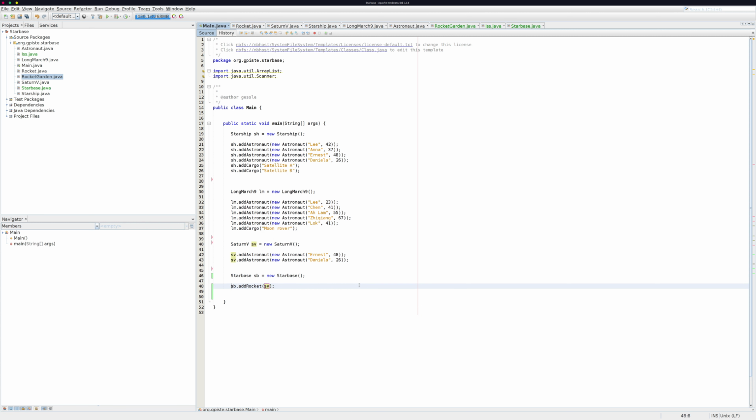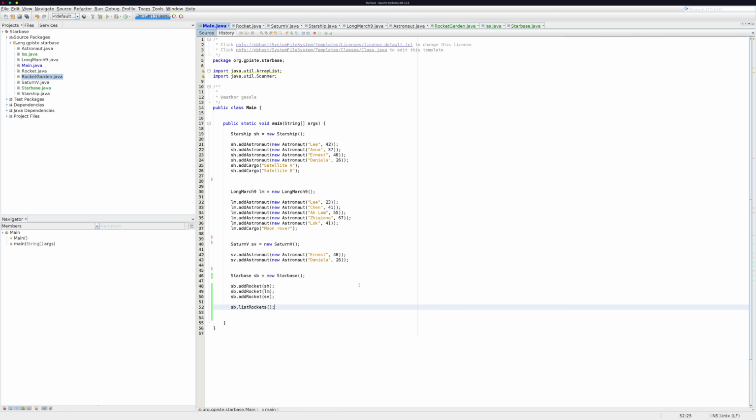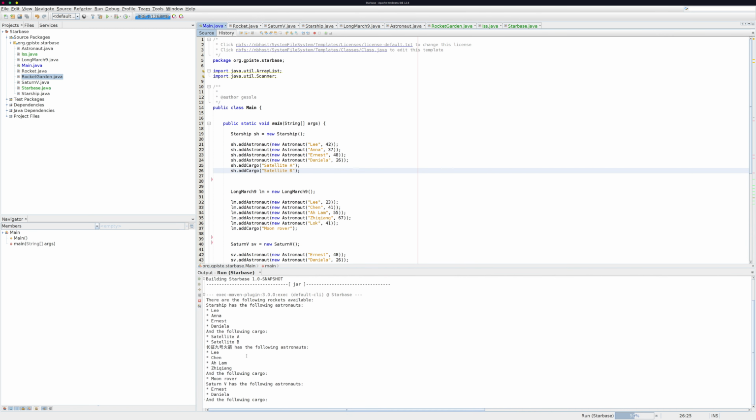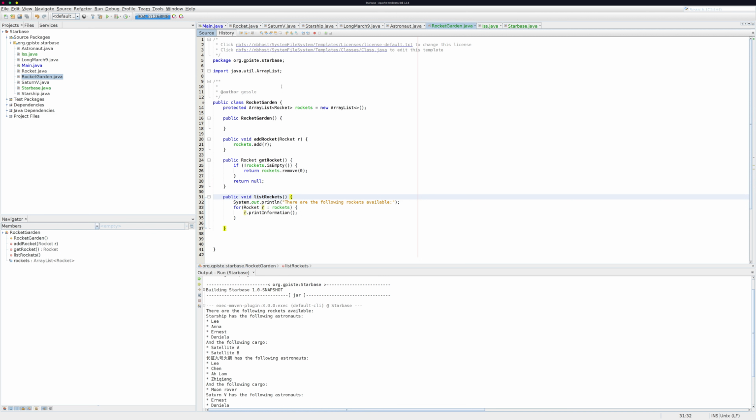We have created so far 3 rockets, so we have this Starship, Long March 9 and Saturn V. And now our starbase can list those rockets, so let's see what happens. So starbase, there are following rockets available, so it's calling correctly this list rockets as we want it.